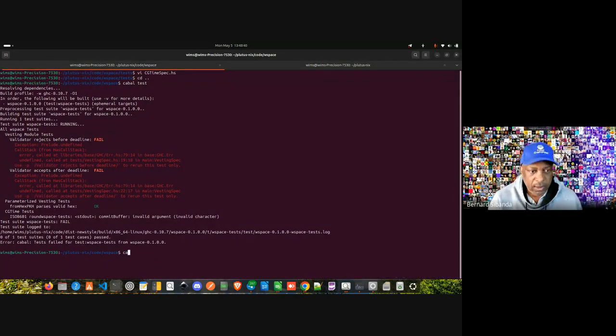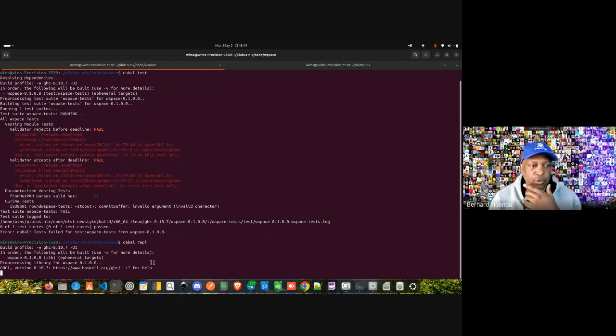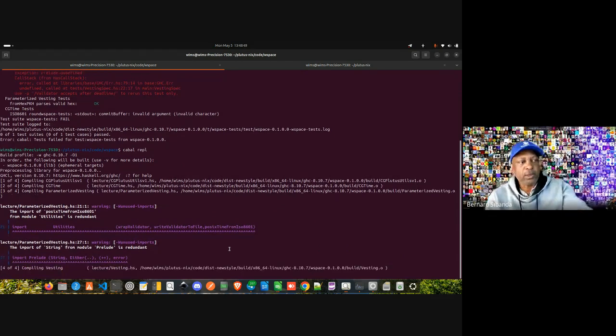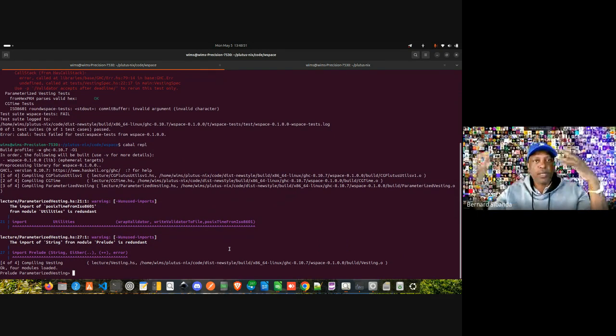You just run cabal repl. Now, all of you are very used to the REPL, which we have been using when we are testing our Haskell or creating and testing our Haskell modules.